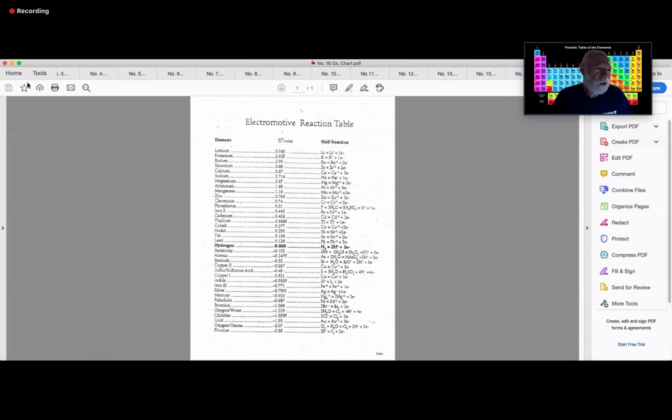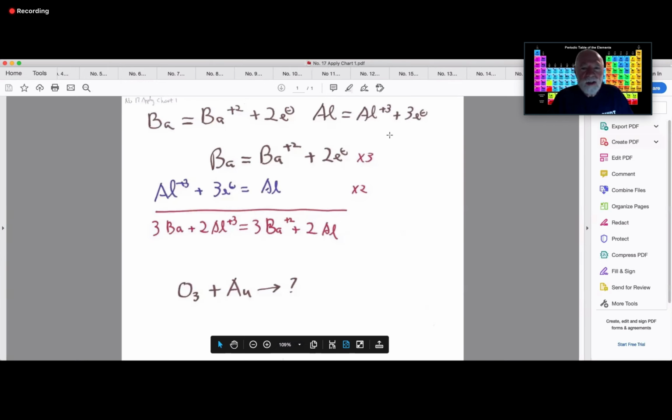So let me show you how we're going to remedy this. The trick is you can't get one half reaction to take place by itself, so you have to pair it up with another half reaction. As an example, I decided to pick the barium half reaction and the aluminum half reaction. Why don't you look on your table and see if I've copied them correctly? Because if I copied them correctly, the table is doing you a giant favor. They're balanced by mass and by charge.